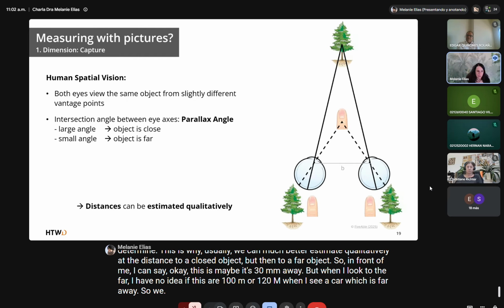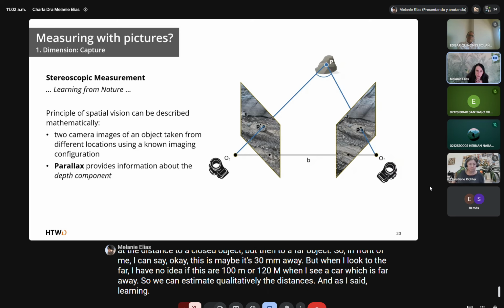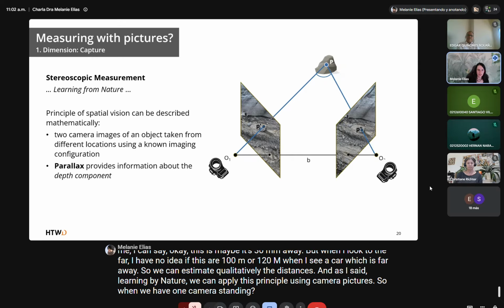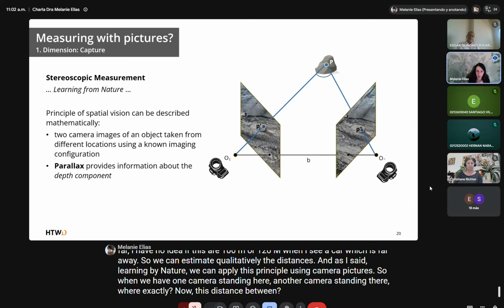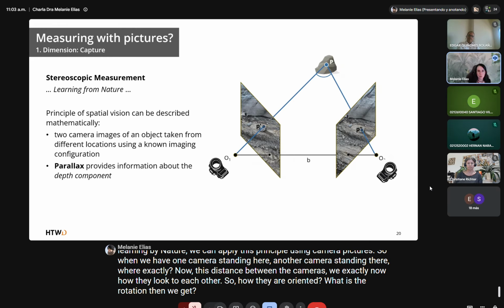So we can estimate qualitatively the distances. And as I said, learning by nature, we can apply this principle using camera pictures. So when we have one camera standing here, another camera standing there, we exactly know the distance between the cameras. We exactly know how they look to each other, so how they are oriented, what is the rotation. Then we get the same triangle.